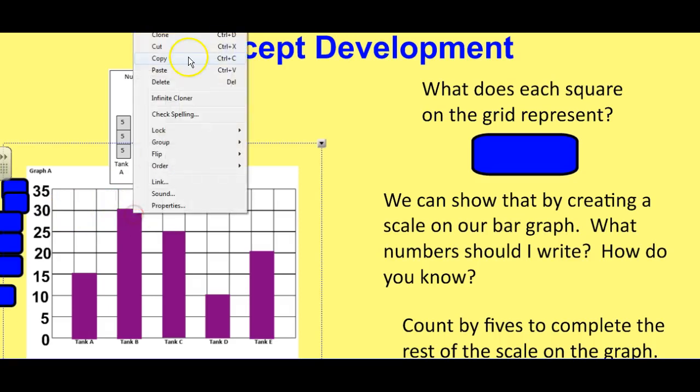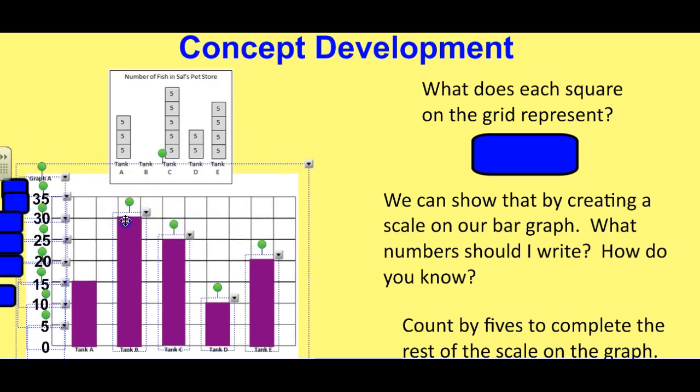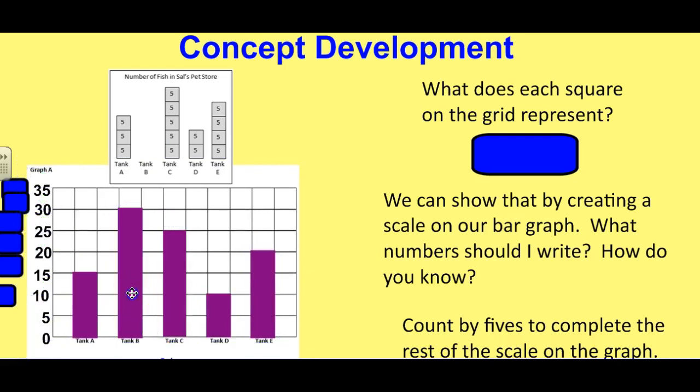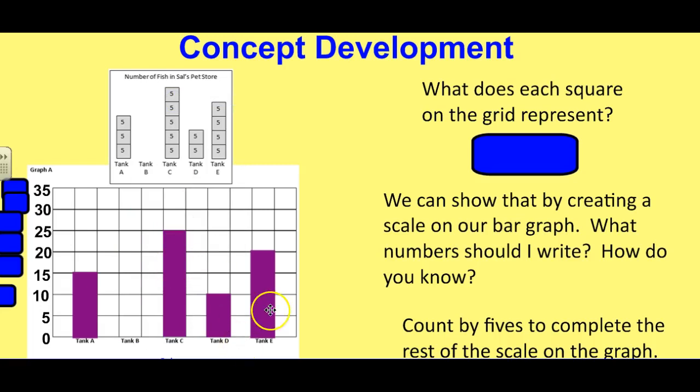When you look at this bar and you follow it over, you see 30. So that shows me right there that that bar is actually incorrect. So I'm going to fix it on my screen. I'm going to make this bar go down if it will let me. Now I fixed this bar because tank B actually has 25 fish. Tank C is also wrong because tank, oh look, this whole thing is wrong. That's silly. Okay, there. Now I think we have it right. Or mine is right on my screen. Hopefully yours is right on your paper.